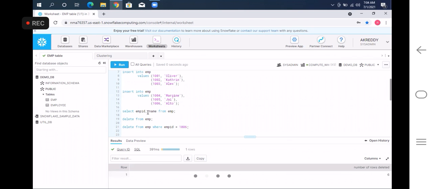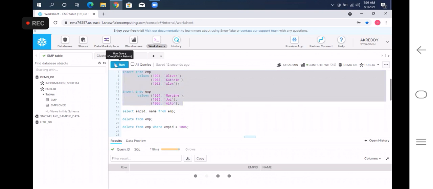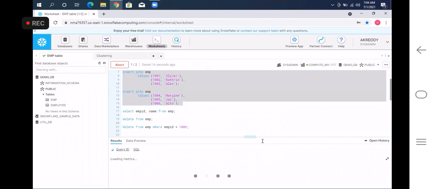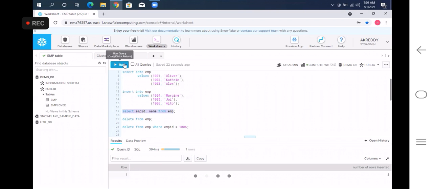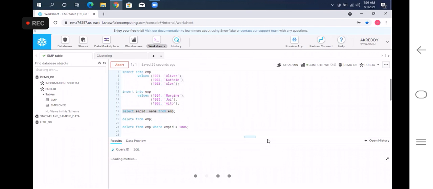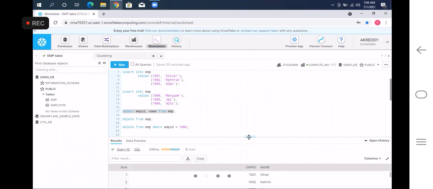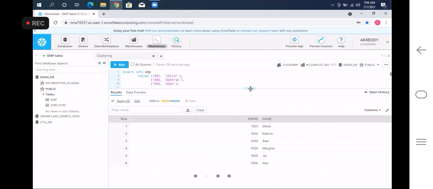We are looking for employee ID and employee name. I'm trying to insert the data. A total of six records will get inserted, 3 records and 3 records. Now I'm executing the select query. So a total of 6 records are available.